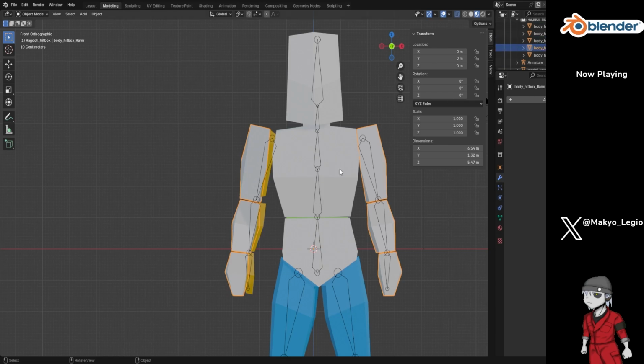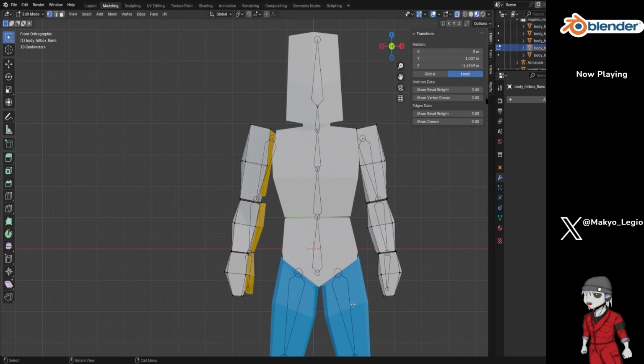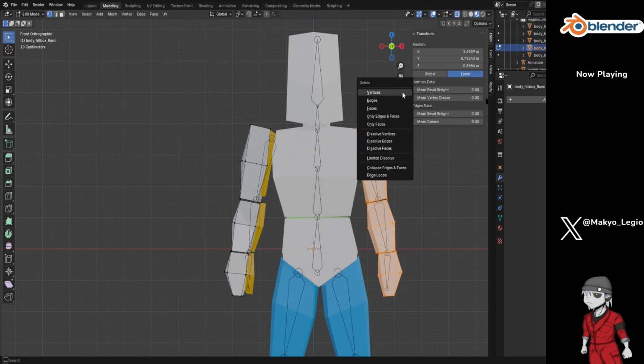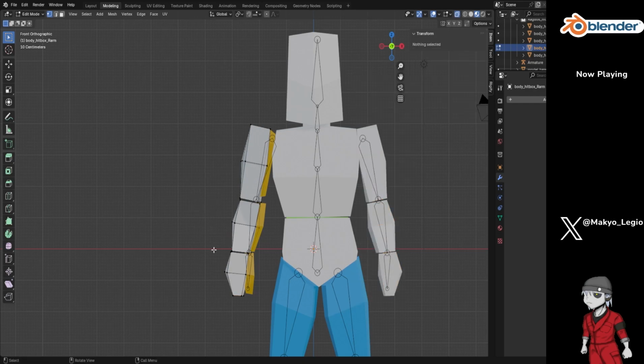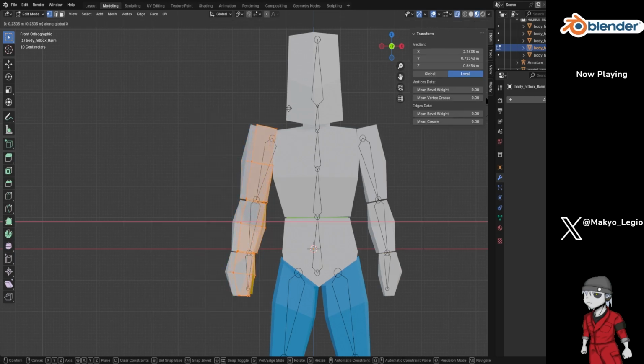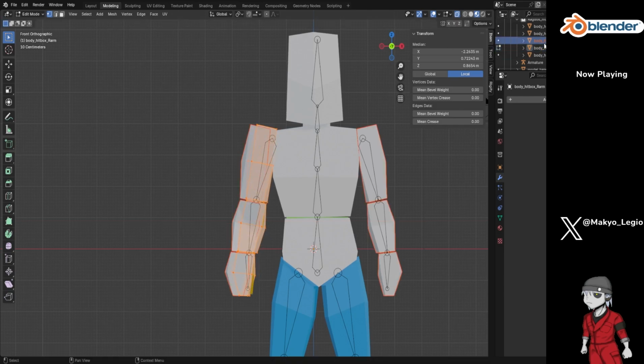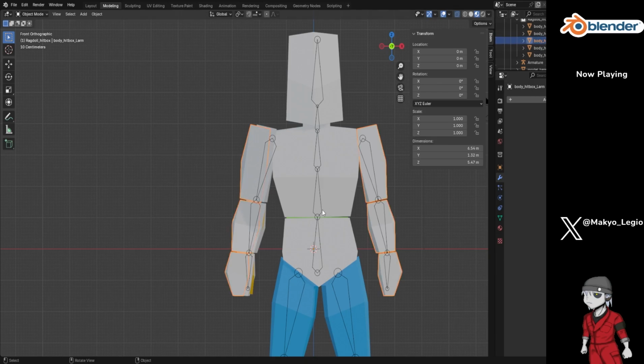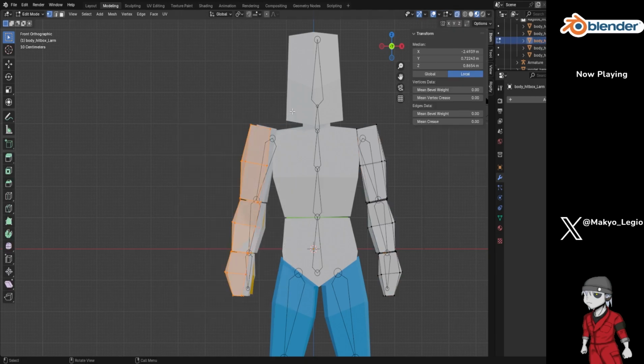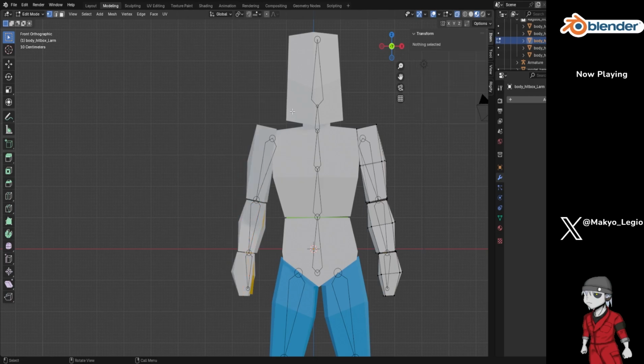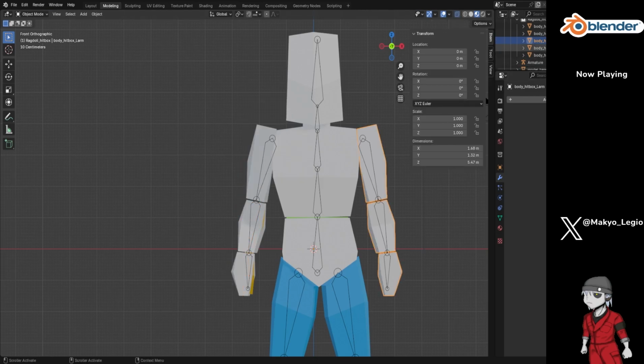So let's go into edit mode, delete the ones over here, and start adjusting. And let's delete the ones on this side too so we can see better. There we go. Nice. Arm.